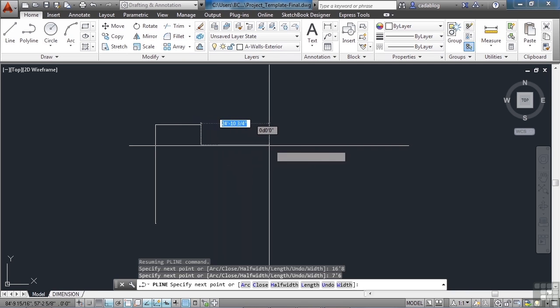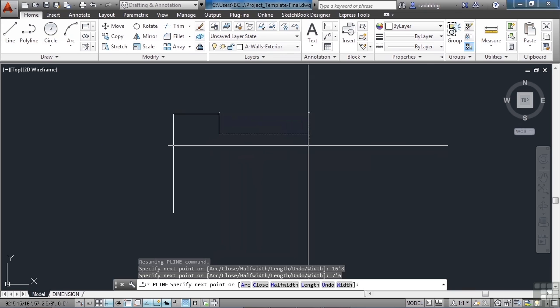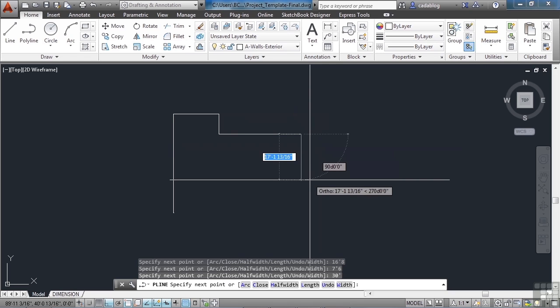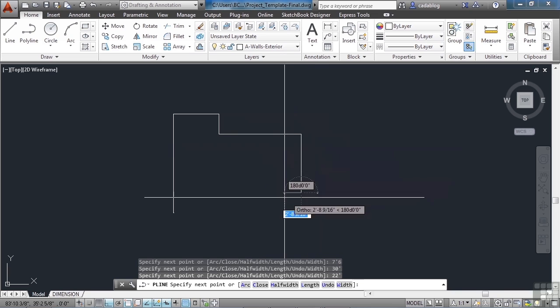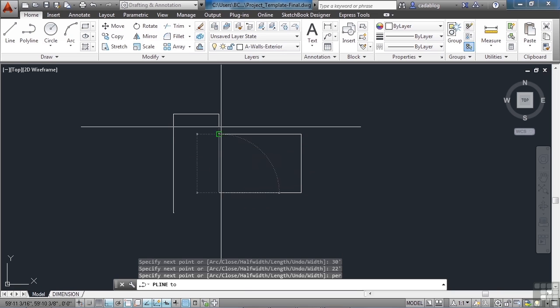Now, we've seen this drawing before. We've used it for a lot of different examples. So hopefully you're familiar enough with it to where you're going to get an idea of what it needs to look like. If you mess up, that's okay. Undo and then go back and start the video over and go through with this. Now we need to draw a 30-foot long section. And we're going to come down 22 feet. We're drawing the outside perimeter of our wall. And on the rest here, we're just going to kind of match.